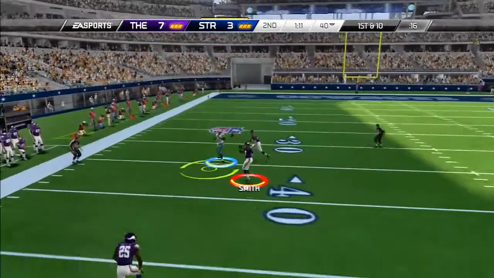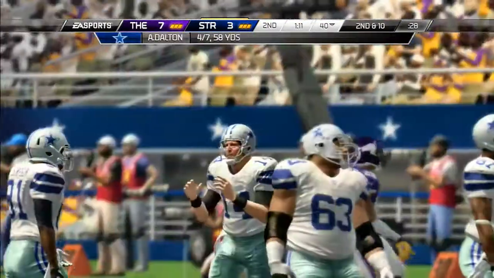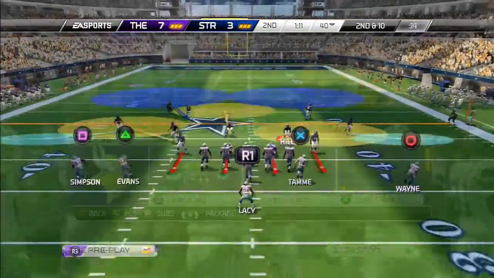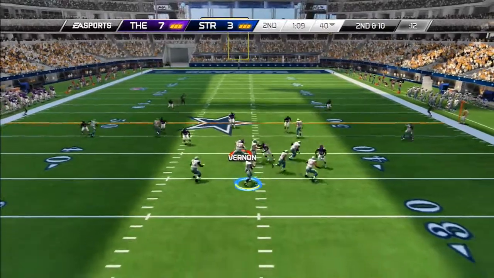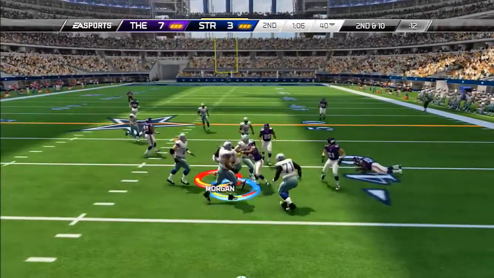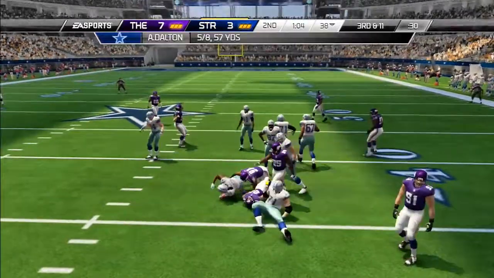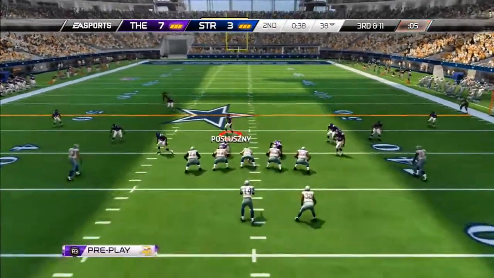As he tries to go deep with Dalton, but Sean Smith almost gets the interception. That would have been a nice interception for us right there. So we got 2nd and 10 on the 40-yard line. Dalton dumps it off to Lacy as Captain Munnerlyn drags Lacy to the ground for a loss of 1. So we got a 3rd and 11 coming up. Let's see if the defense can get off the field this time.